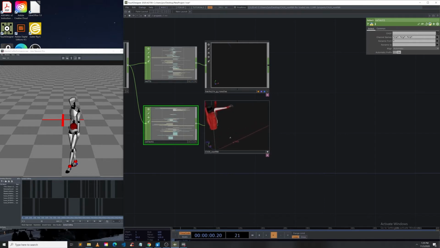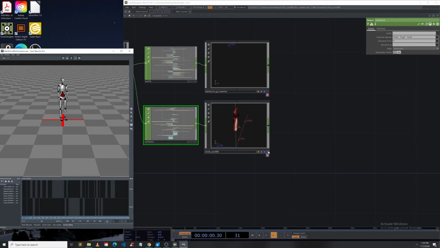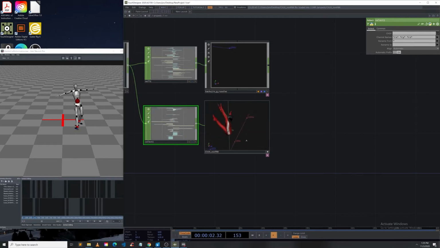Now this is more typical of what you might see when you just drag in a model and try to attach it to the Axis Neuron. So I'm going to hit play. It just rotates everything in the wrong direction, kind of. This is something that's been happening in TouchDesigner with rigs specifically.